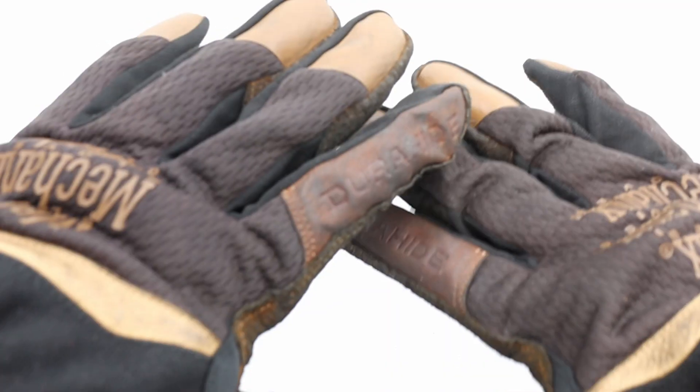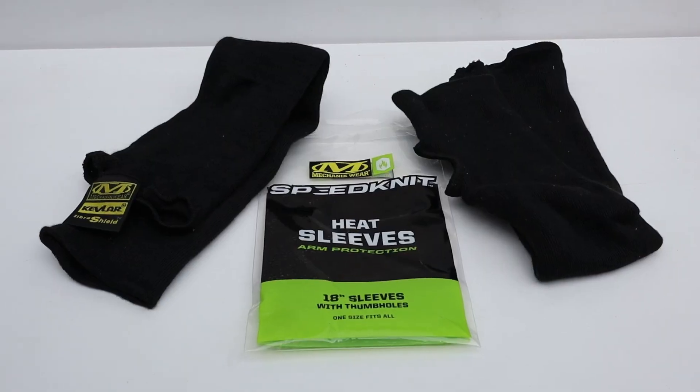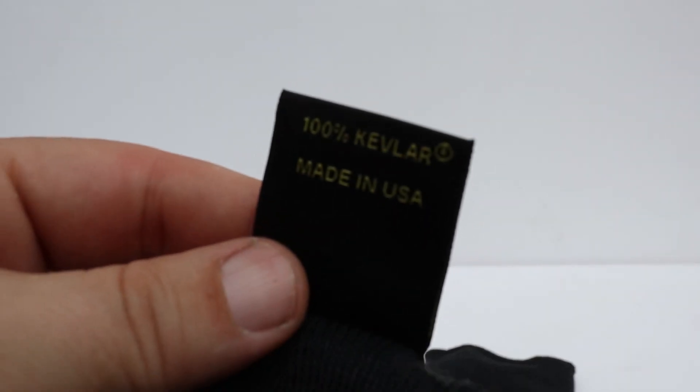You're not going to want to lay your hand on a hot exhaust and keep it there — that wouldn't be very smart — but they'll protect you while you're doing your job. Now if I'm really going to be working deep in a hot engine or around a turbocharger, I also grab the Mechanix Wear heat sleeves. These give extra protection to the forearms when you've got your hands deep in something, and you can still put your gloves on over top. They are 100% Kevlar and they do give you some cut protection as well. There's plenty of times I've had to work around a hot turbocharger without them and really wished I had them.